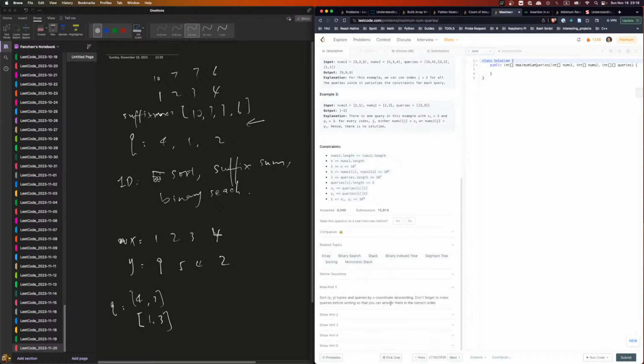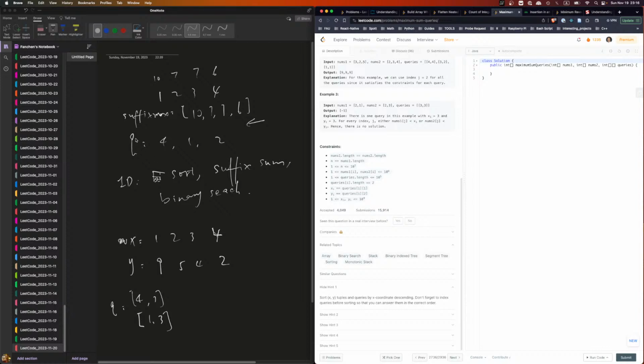All right, let's see the hint. Sort tuples and query by x coordinate descending. Yeah, I think the query is interesting. You have to query in a certain way.